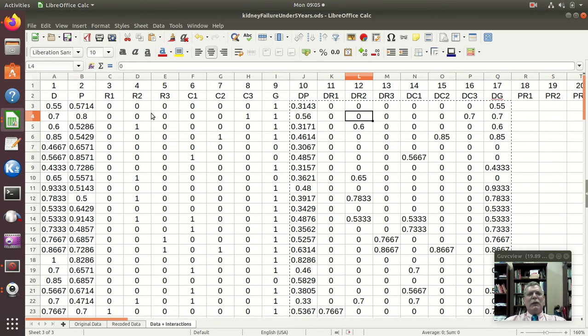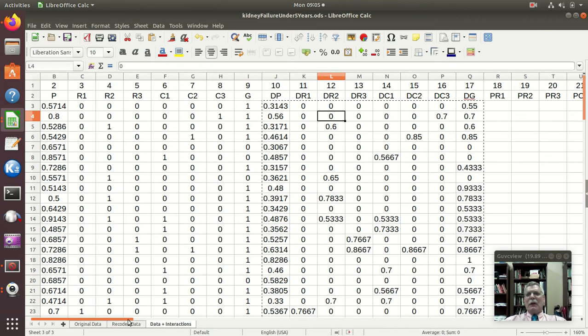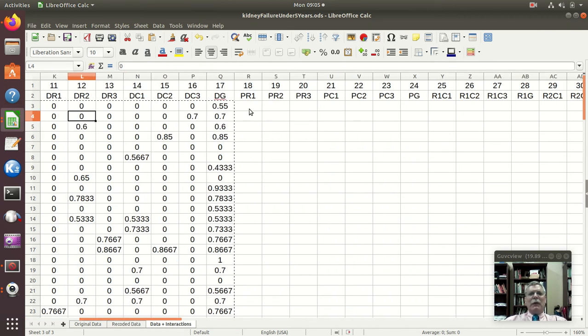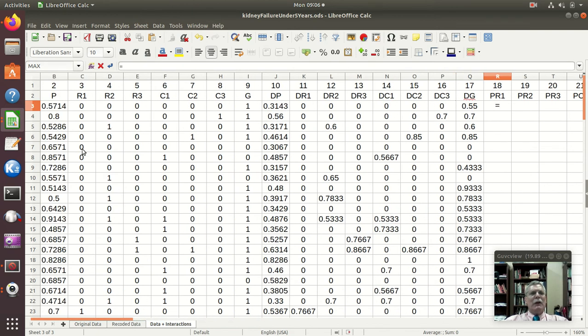Okay, so now I'm going to put it on pause and fill in. I'm going to do P times each of these other 7 variables, and then R1 times each of these. Oh, well, actually, maybe I should do a little more just to show you. Okay, so I'll do the P's here, and I'll do it with the nifty $ so I can do it pretty fast. So I need P times R1.